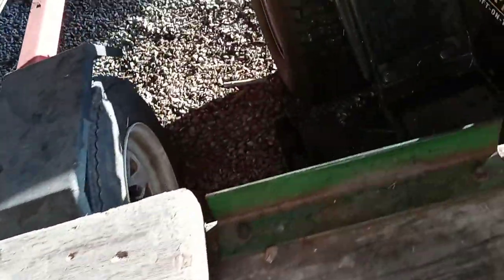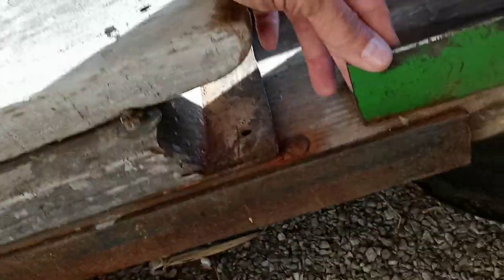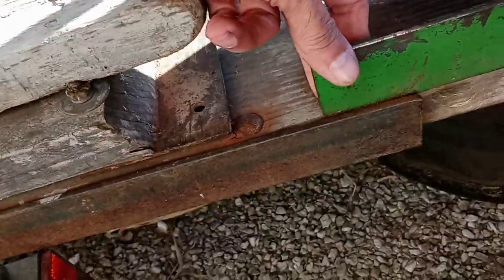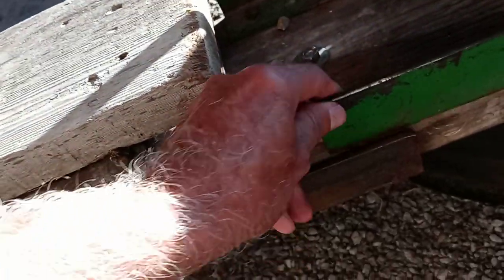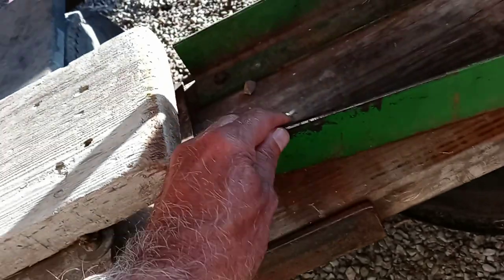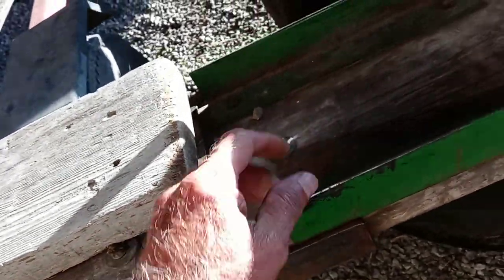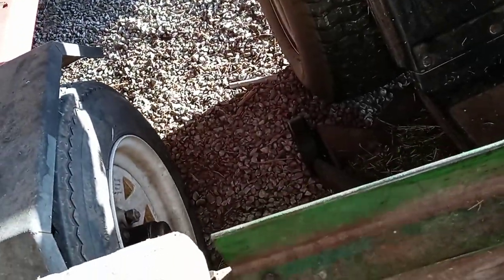Once you get the aircraft up on there, I push this and it goes over that and kind of locks in — which just happened to work out like that; it wasn't planned. Since this is not actually 2 by 2, it works out great and just locks in there. And of course when you've got it strapped down, that holds it down too.